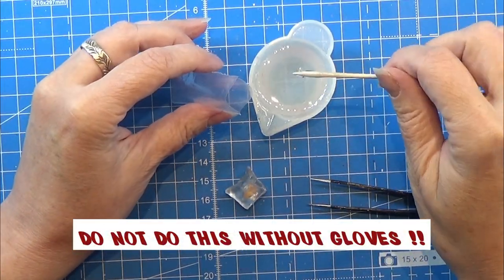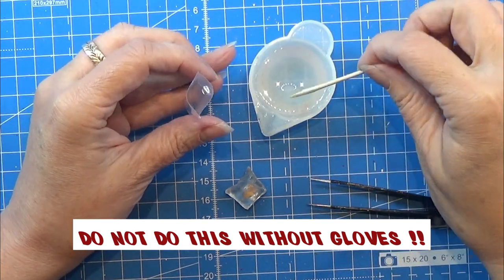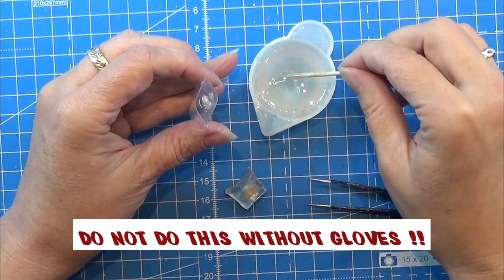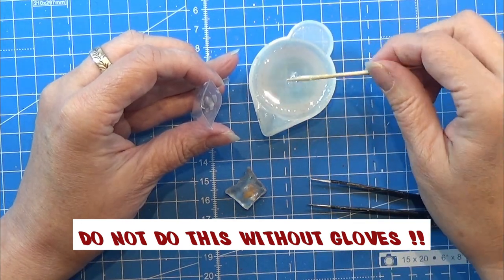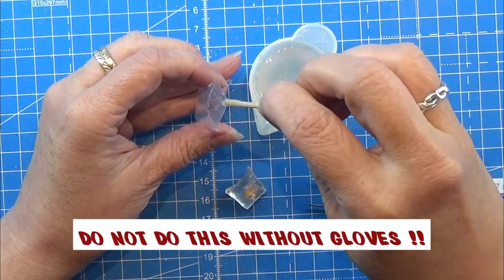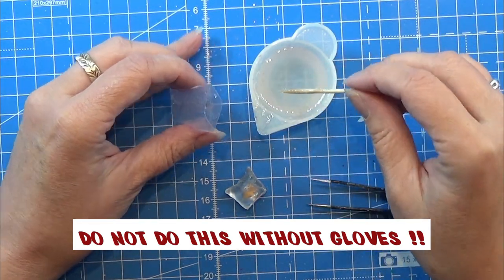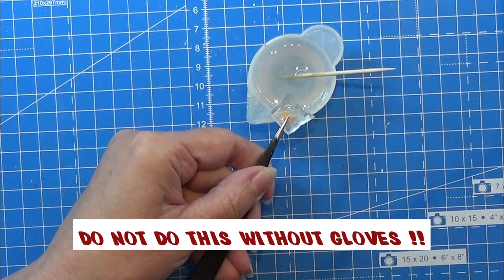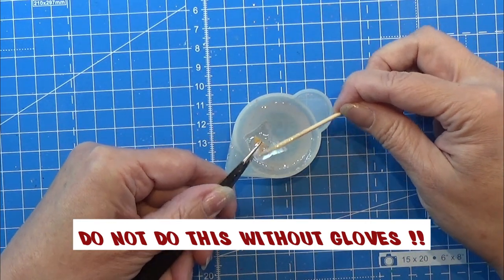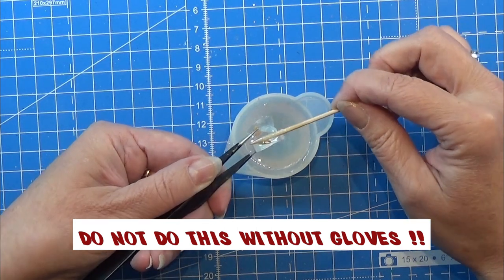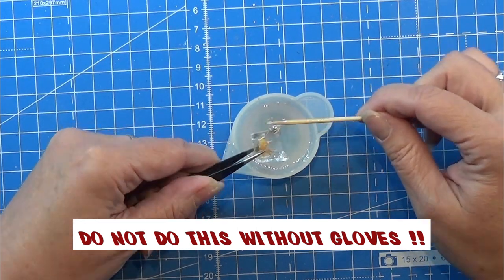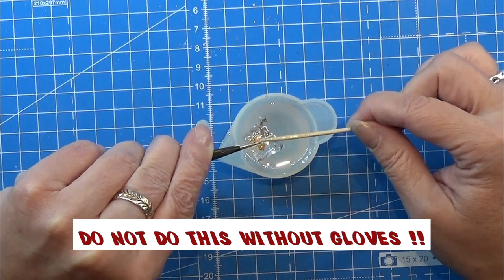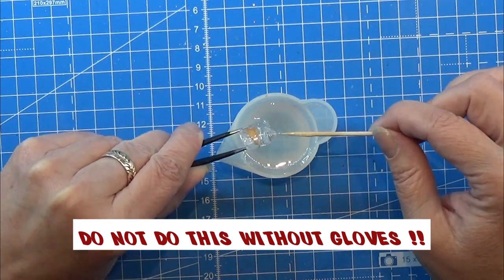I did mix a little more of my epoxy resin and I dripped a few drops into the bag. Please don't do that. That was the stupid way to do it. It is better just to dip the little thing in resin or make sure you have a resin coat around it before you pop it in the bag. This can go really messy and I really should have had my gloves on here. But I was so deep into recording this that I totally forgot my gloves. But if you do this please please please do wear gloves because resin is toxic so you don't want that on your hands. And if you do go wash them really good. Make sure you got everything off your hands again and do it really fast.